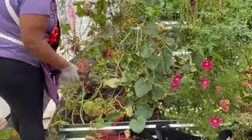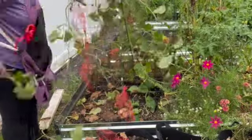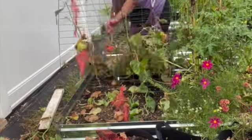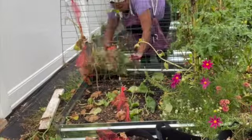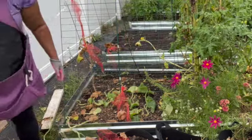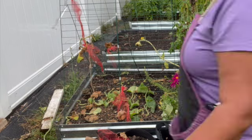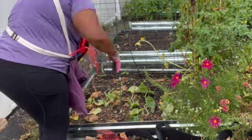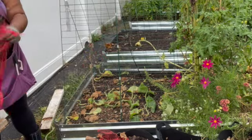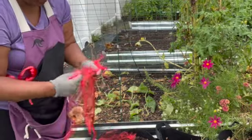One of the things when I first started gardening that was really hard for me was ripping out plants that are past their prime. They are like bug breeding grounds and they're not doing you any favors. It really kind of broke my heart to rip those out. But now I understand that there are different seasons for each plant, and when they are past their prime, sometimes it's better for your garden and the health of your soil to just go ahead and rip the plants out and put something healthy in its place.